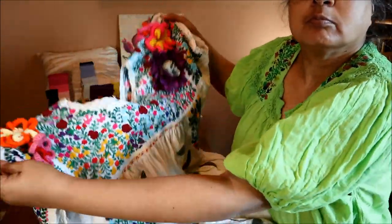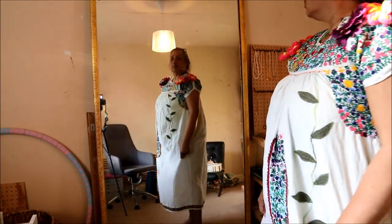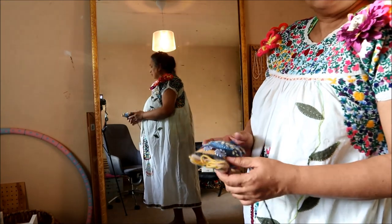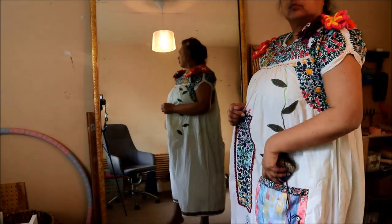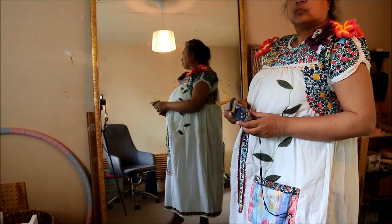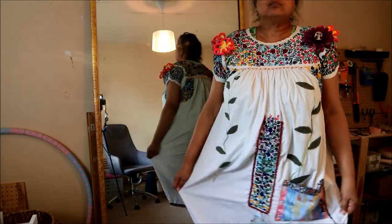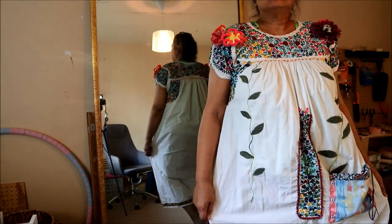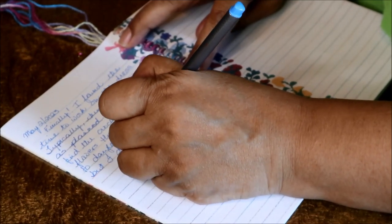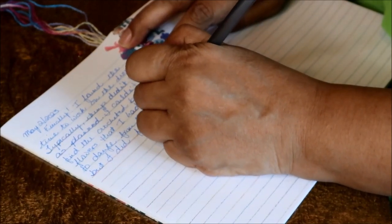I couldn't resist adding this little brooch with the flowered skull. Here I am doing my best to model the dress and my little pocket owl. I quite like it. I did actually make the pocket owl, but not recently — some time ago. I think it's a nice addition to the dress. All that's left to do is for me to add my notes about what I did on the dress, and then I'll be passing it on to the next person. I wonder what it will look like the next time I see it.